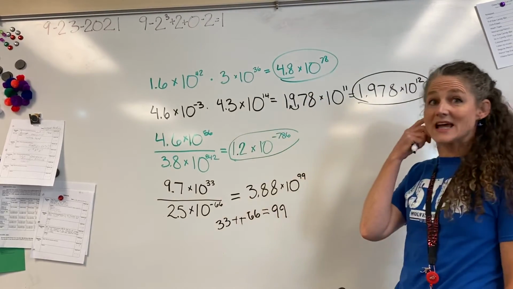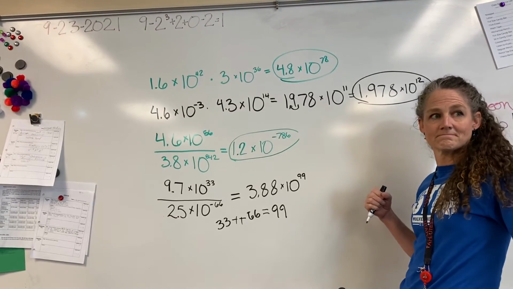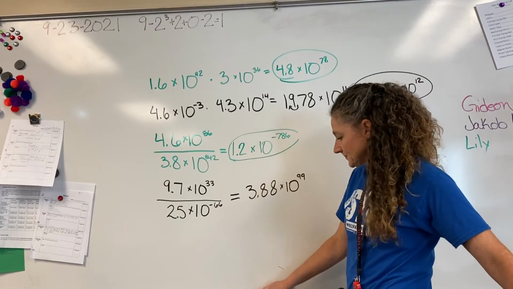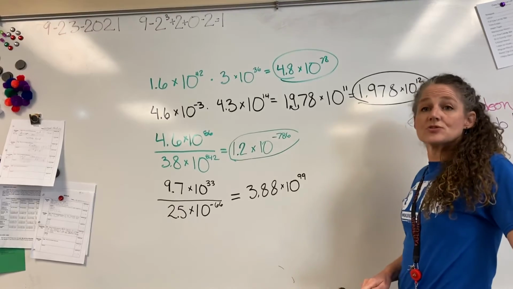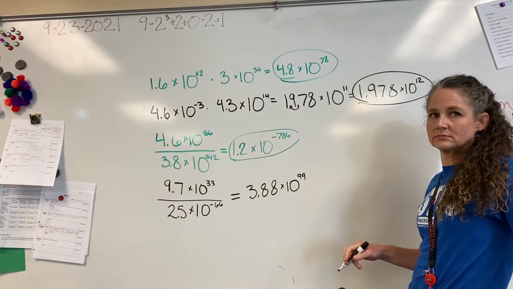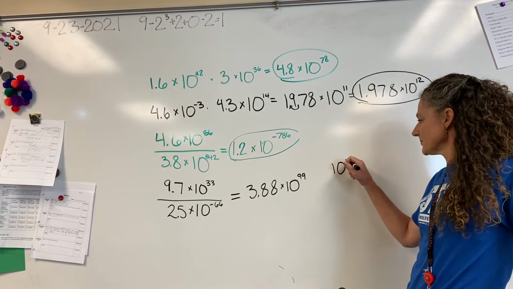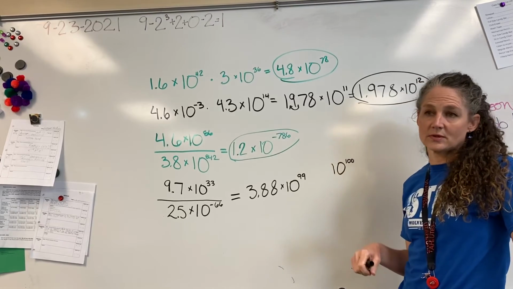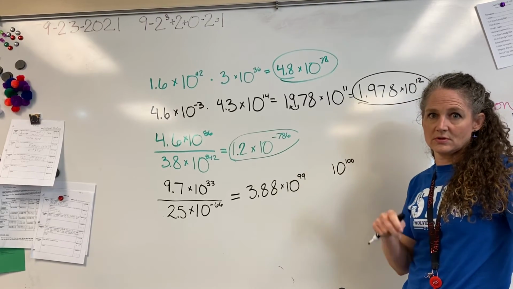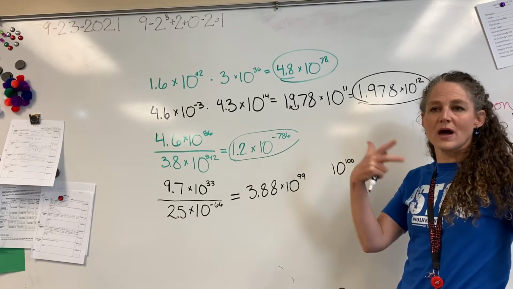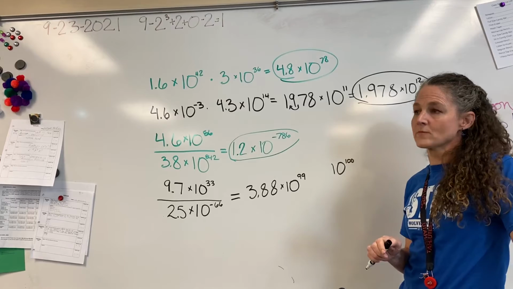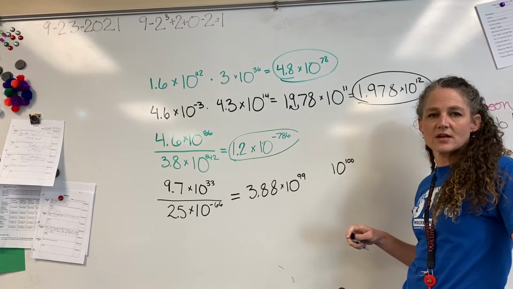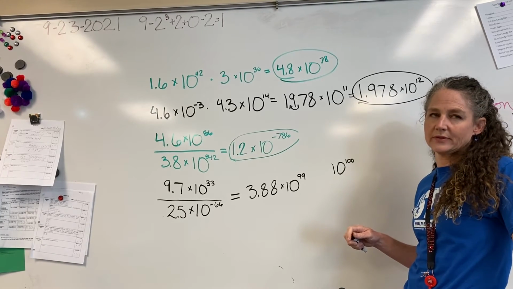That's a 10 with 99 zeros after it. Hey, that's one less than a Google. 10 to the 100th power is called a Google. The search engine Google was named after the number, not the other way around. A Googleplex is a Google to the power of a Google. The premise behind the search engine is that it will give you this many answers. It won't, not really, but there we go.